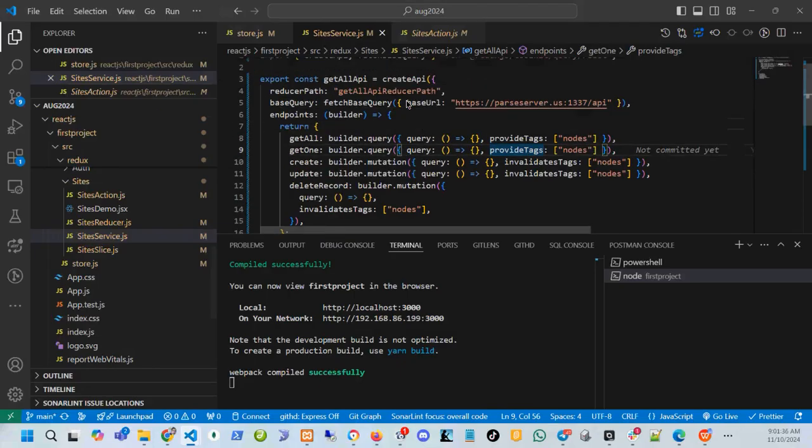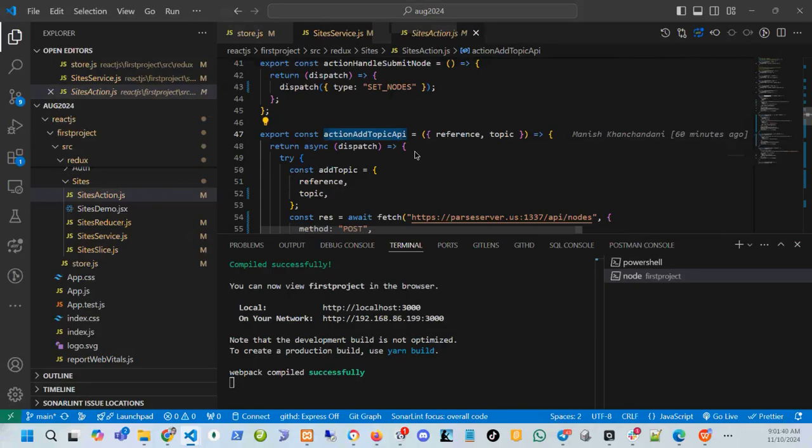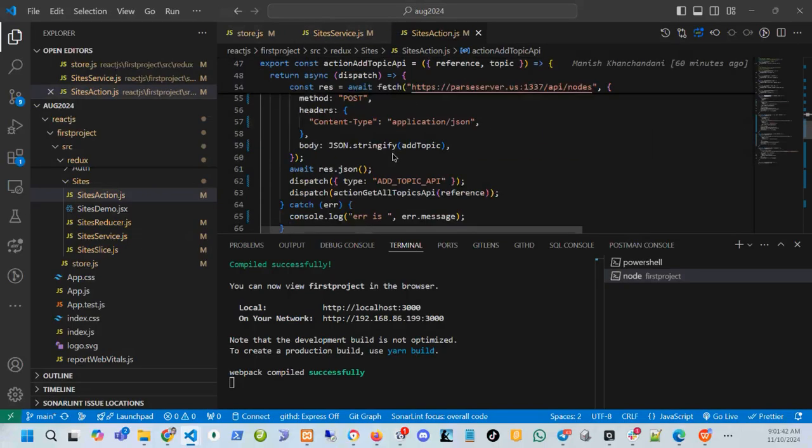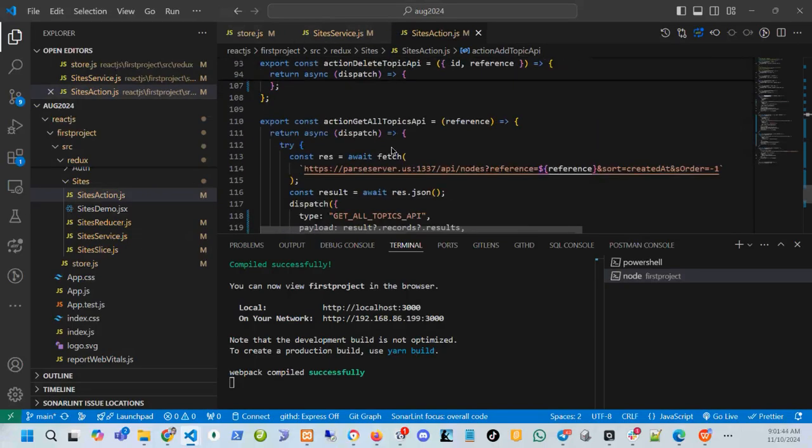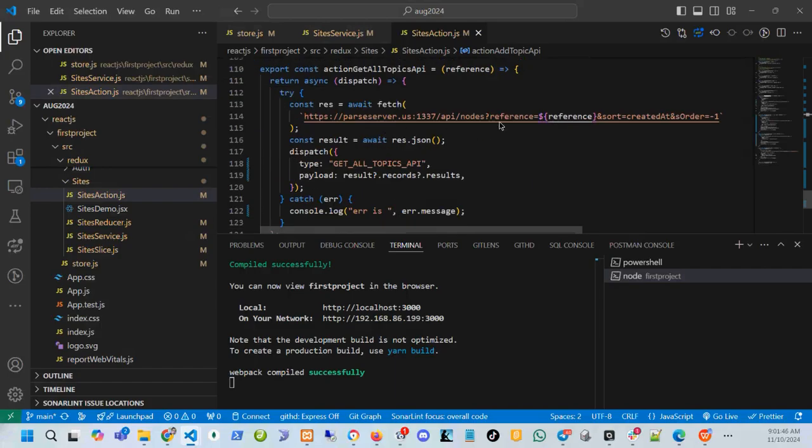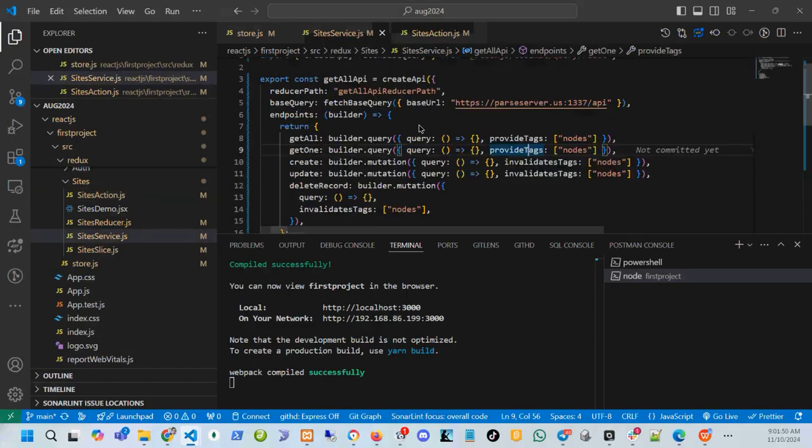Now let's complete the first one. In the first one, get all, let's see how the get all works. So we need the reference. So let's pass the reference as a parameter.